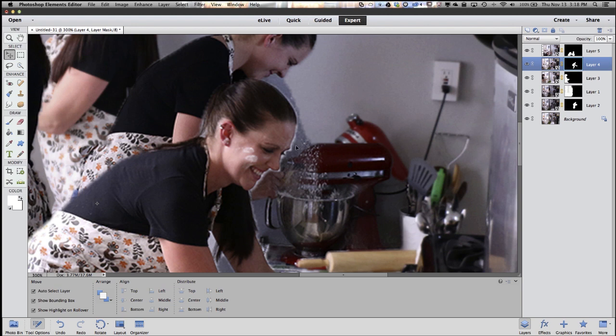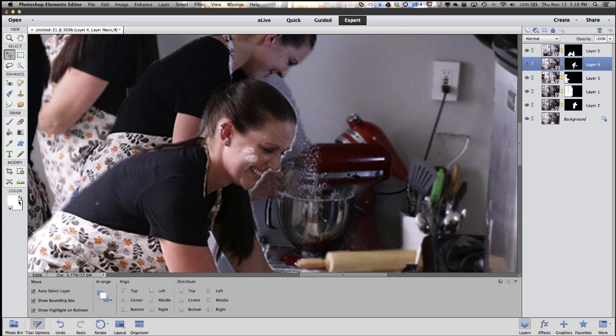I'm not painting on the image itself. And the way layer masks work, if I paint with black, the image is hidden wherever I paint with black. And if I paint with white, the image is shown. So you can see there's a little silhouette here of Amanda in white because that's what's showing through on this layer. So I can use that to my advantage.